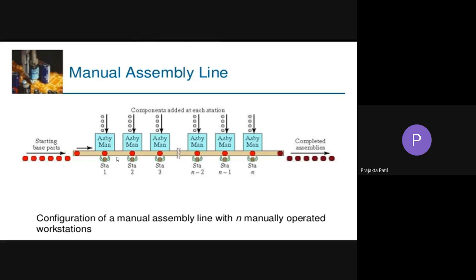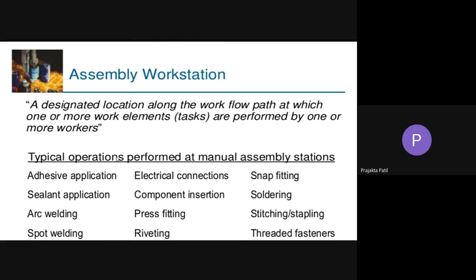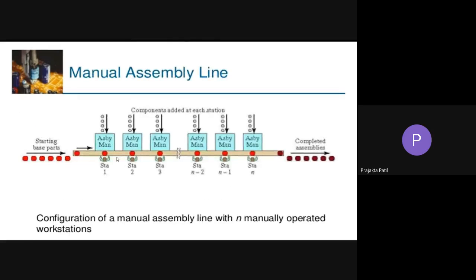So before we proceed to the next topic, that is, what are these assembly workstations, I will quickly brief you all about the history or the origin of these manual assembly lines. These manual assembly lines are basically based on two basic fundamentals or principles, the work principles. We have already gone through those principles. I'll just tell you how it all actually started.